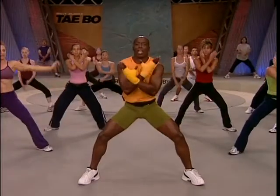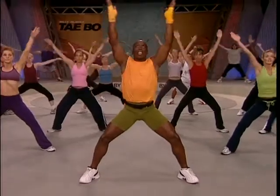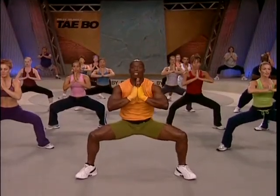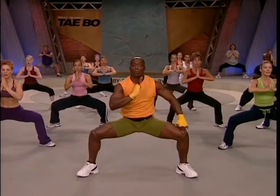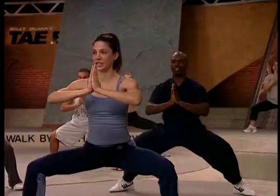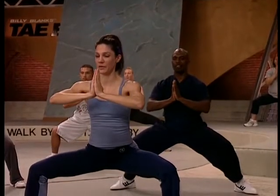Bring the hands up to the chin. Bring it back up, hands up above the heads. Give me a nice squat down. Hold that position of the legs. When you squat down like this, you loosen up your hamstrings. The quadriceps start to take up the weight, but you get a chance for your hamstrings to just relax. Again, one, two, hold it. Three, that's it. Four, that's it.